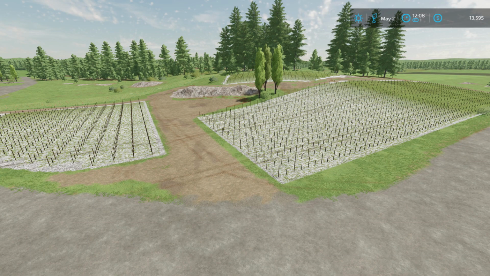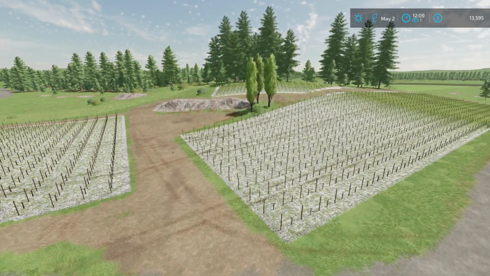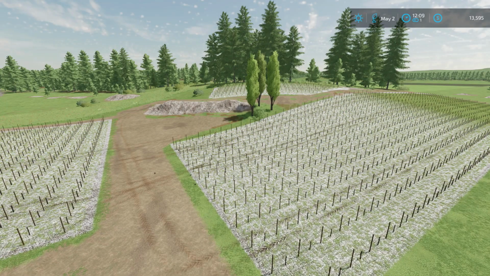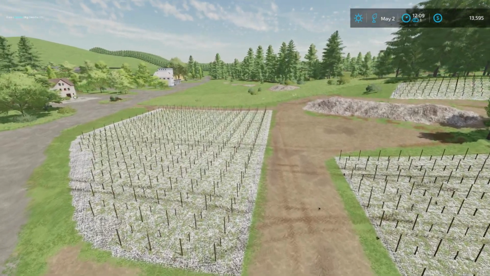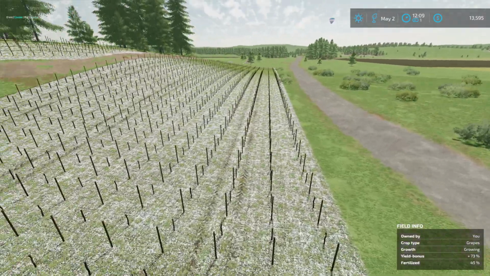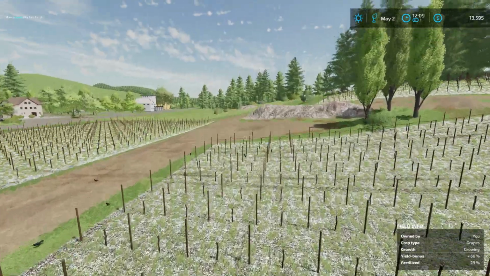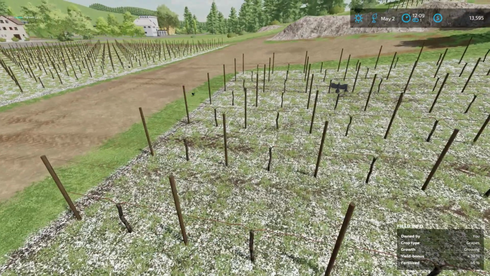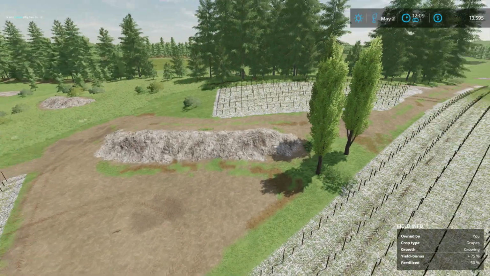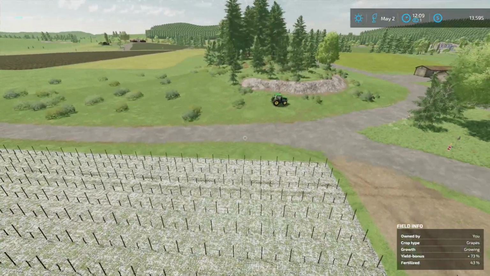And we are kind of done for now because I am broke. I am completely broke. I am $500,000 in debt. I have $13,595 left in the bank account. So I don't have any money for the equipment needed to work with the grapes. So I'm going to have to get to work making some money.